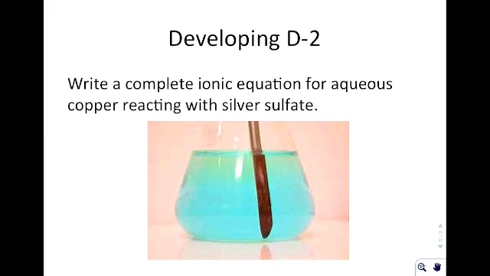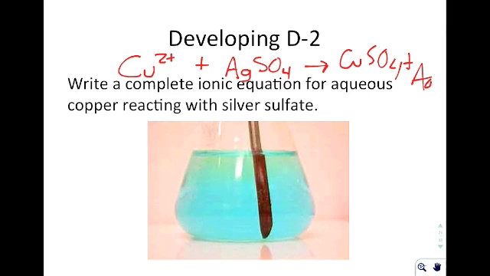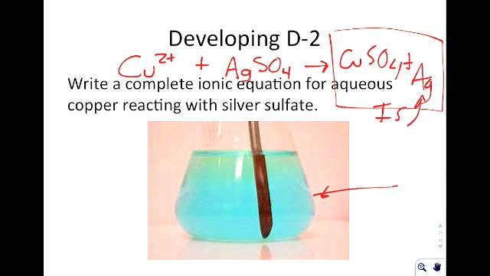Now the next one says write a complete ionic equation for the aqueous copper reacting with silver sulfate. So we'd say, okay, I've got aqueous copper, which means it's just copper by itself. We'll say it's 2 plus, reacting with silver sulfate. If we were to do this, you can actually write this thing out and say, okay, CuSO4 plus Ag. The problem with this is none of these products are insoluble. Okay, silver can exist by itself, and it is an ion in solution. Copper sulfate is dissolvable. You can dissolve copper sulfate in solution. We've done that tons of times to make a blue solution. So because of that, you cannot write a net ionic equation for this because there are no products. So no reaction. And that is a perfectly justifiable answer. No reaction when somebody says to write a net ionic equation.